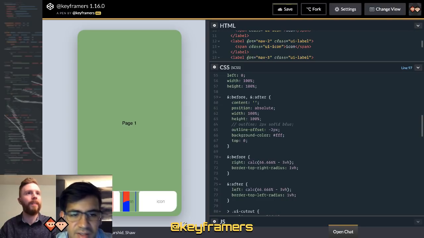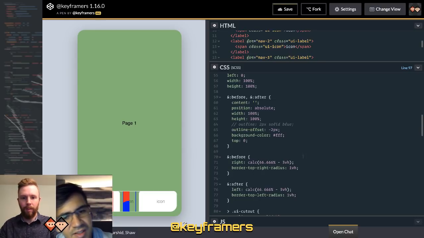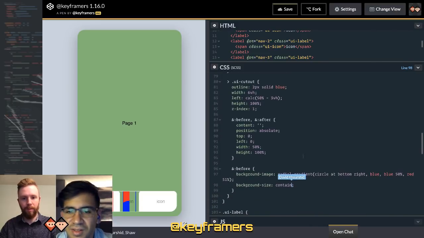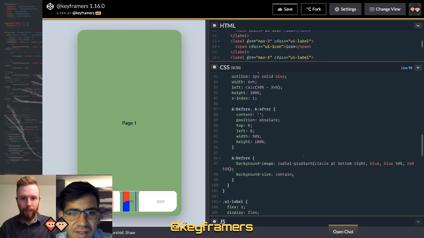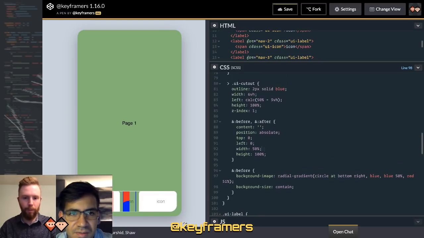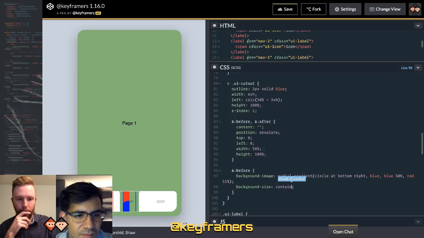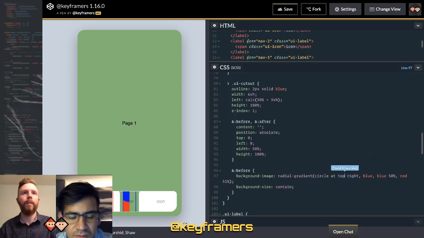Oh, that's not... All right, so background size, cover, something like that. Contain. Yeah, I'm not getting the correct background size that I want. Contain should be right. Is your before element only 50%, if that's what you're looking at?